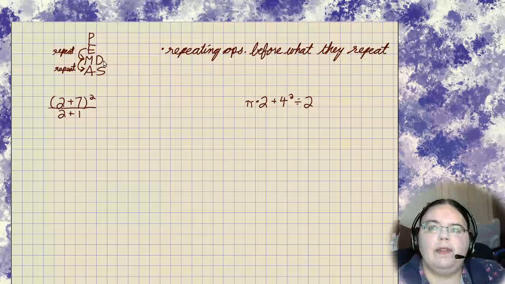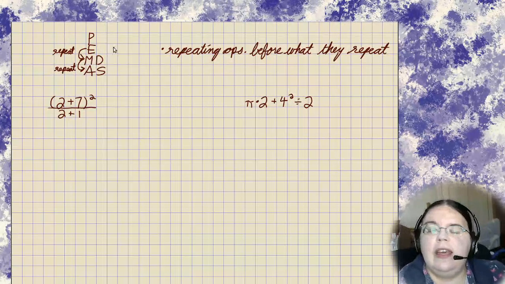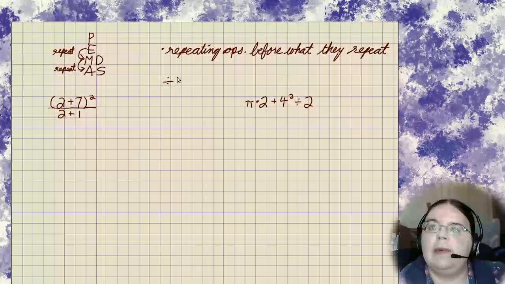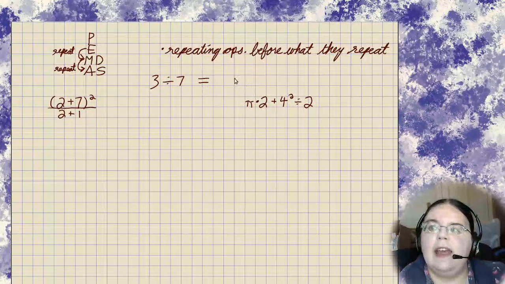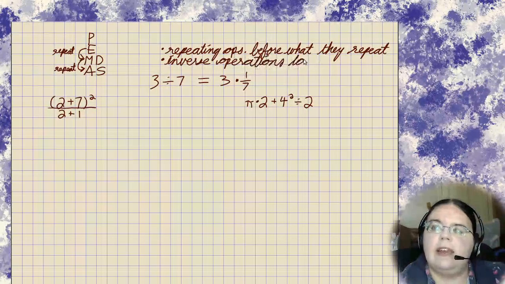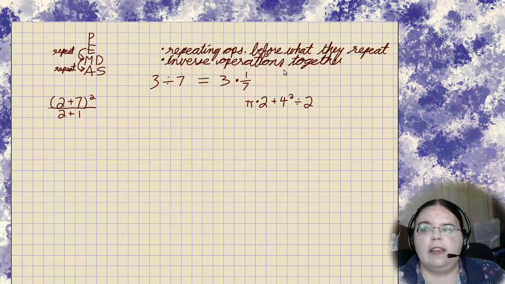Now, what about the division and subtraction? Why are they where they are? Well, one thing to remember about division is it's the same as multiplying by a fraction. So for example, if you want to do 3 divided by 7, that is the exact same thing as 3 times 1/7. So the way we say this is we talk about the inverse operations, because you can multiply by an inverse element. So your inverse operations are kept together. So like I said, even though it's an agreement, it has some logic to how it's put together.